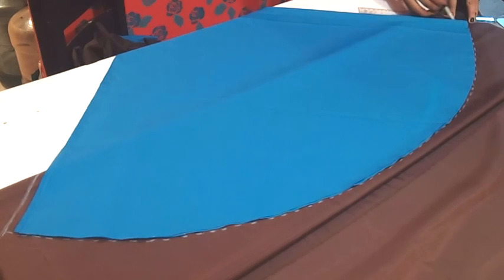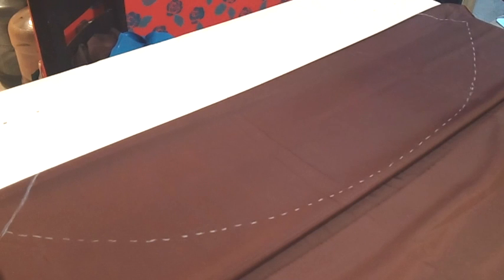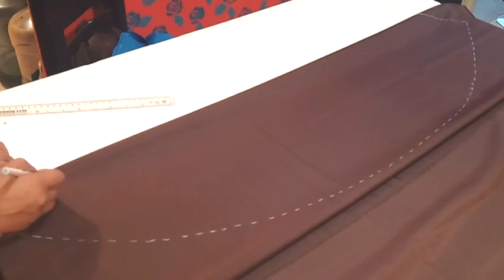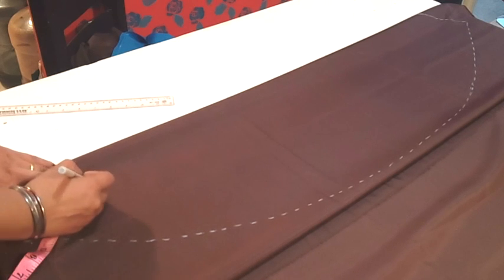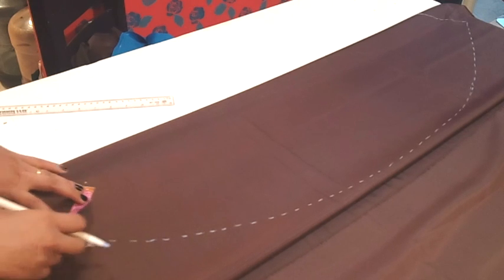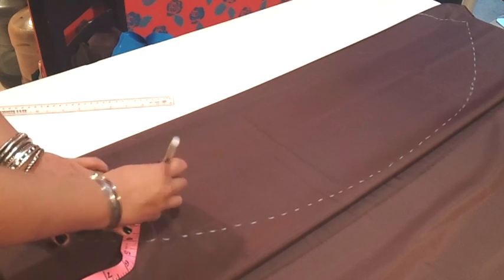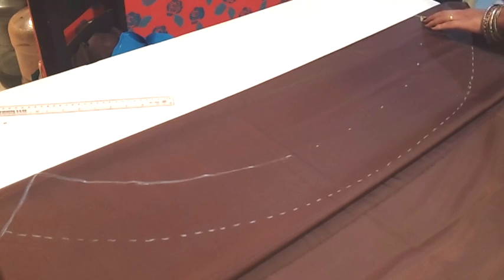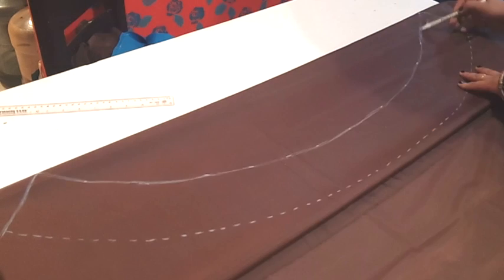Previously I folded my fabric in 4 layers and only on the sides I am giving 1 centimeter for stitches. Here I will mark the width I want for my border. I want 4 inches in this case, so I will mark 4 inches all around to give exactly the same shape in the top and in the bottom part of my border. Trace the shape.